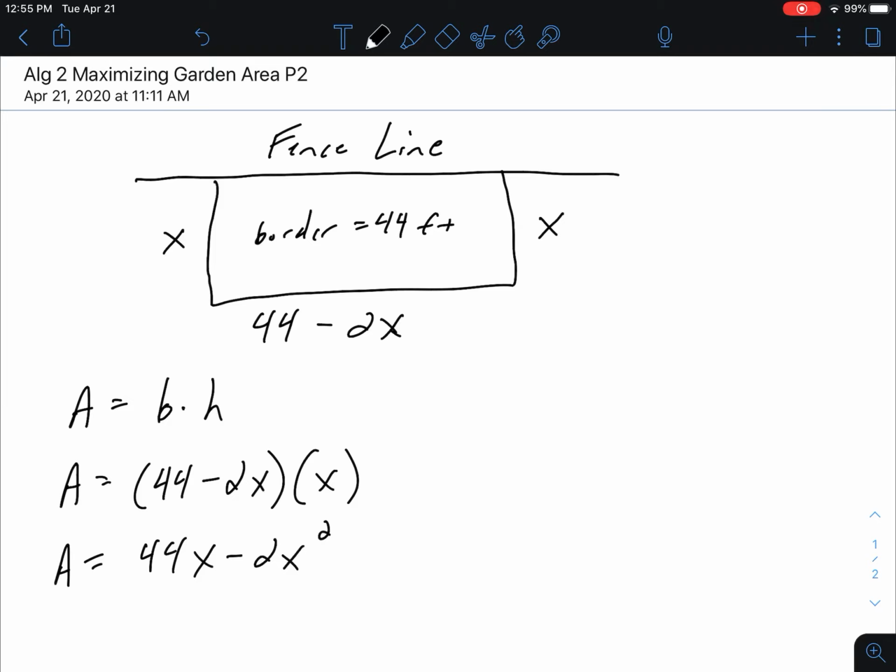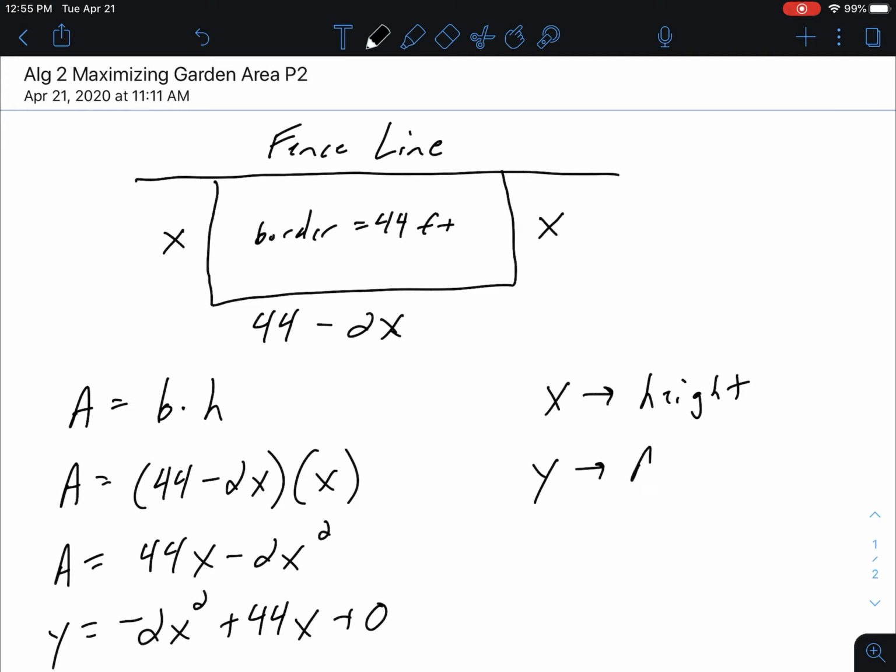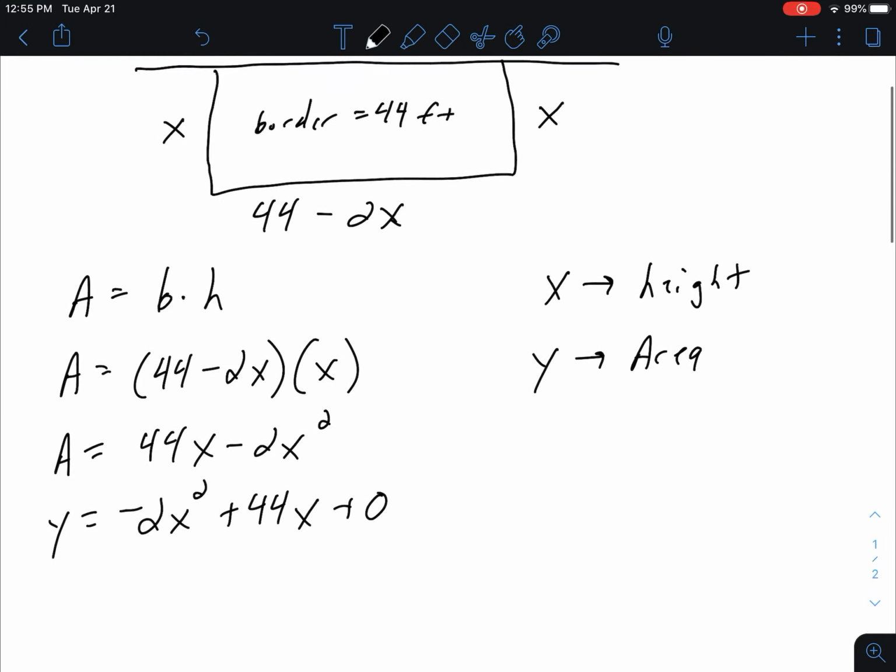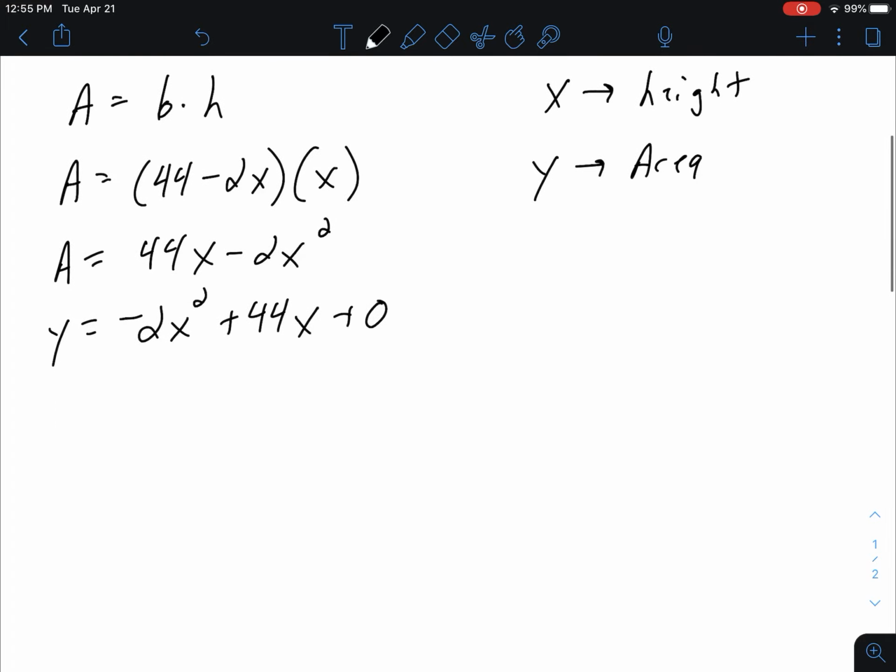And then let's put that in a little bit more of a standard form. So let's call our area now Y. That would be AX squared plus BX, and then no value for C, right? So again here, let's just clarify. X is going to be the width or the height of this rectangle, and Y is going to be the area of this rectangle. Okay, so I'm going to scroll up here and keep working with the numbers now that we have it into a quadratic equation.